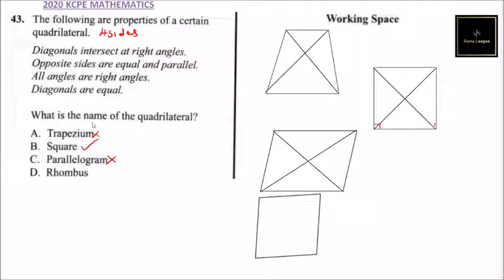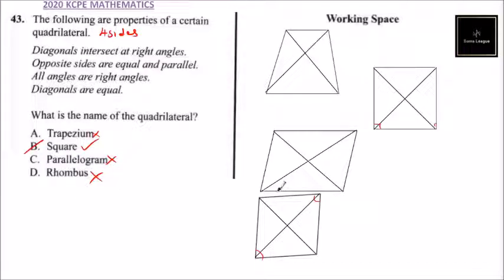This is a rhombus. We can start with the first condition. Diagonals intersect at right angles. We can draw the diagonals and see whether the rhombus satisfies that. They don't seem like they are 90, but we can confirm with the other conditions. Opposite sides are equal. That's correct. All angles are right angles. The angles of a rhombus are not 90. So this angle is not 90, and this angle is not 90, so it doesn't satisfy that condition. So this means that B is the correct answer.